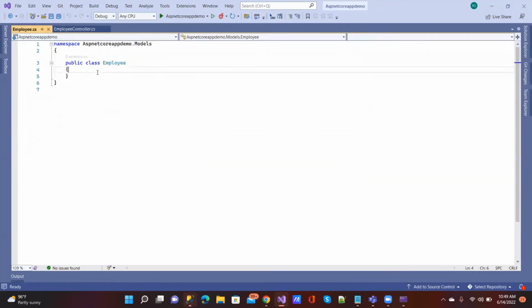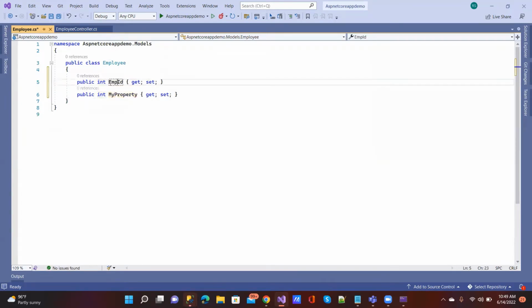This is my class, and create some properties, whatever you want. Suppose I want to create an int id, or let me give EmpId, so it's an understandable name.